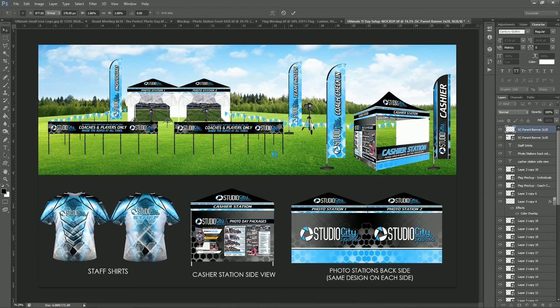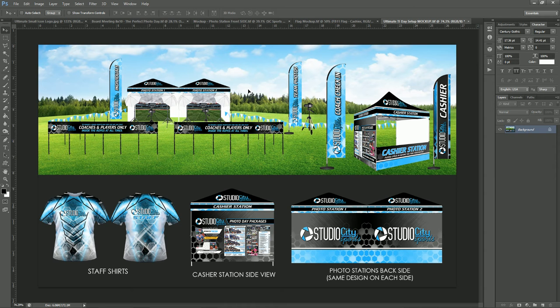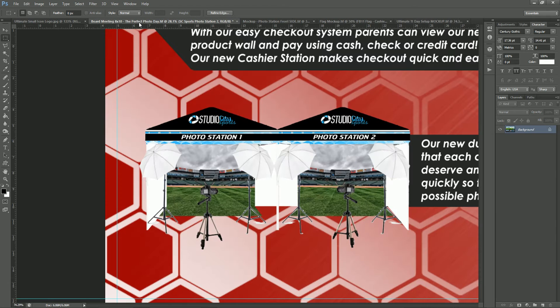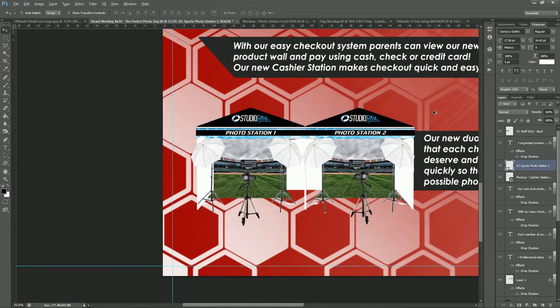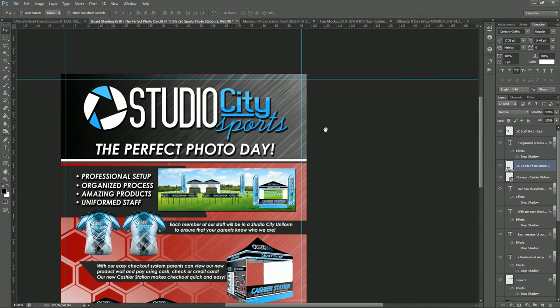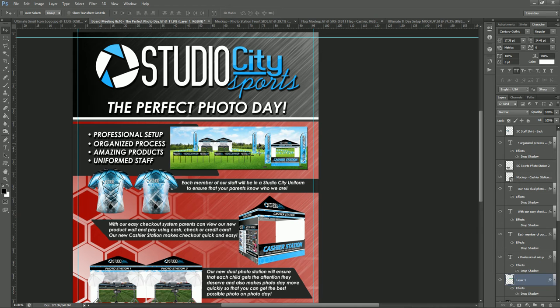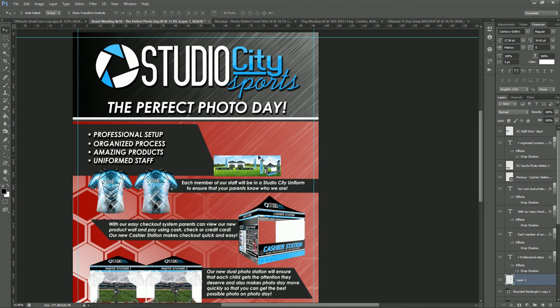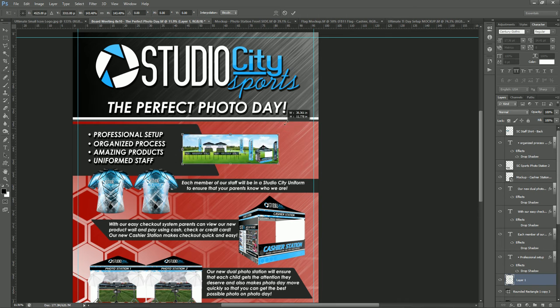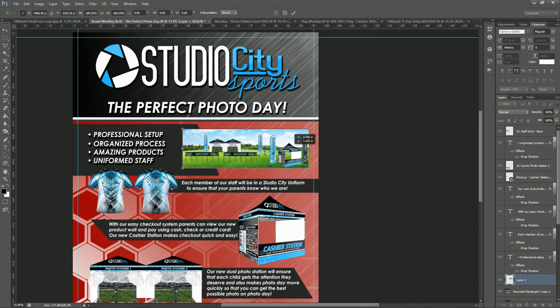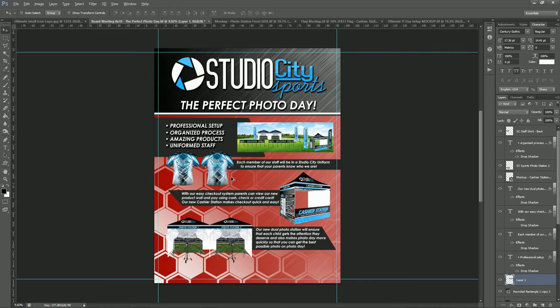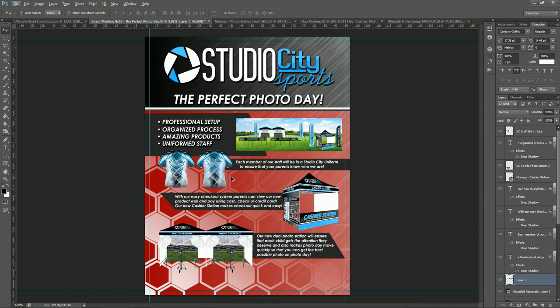And set it there. So once we've replaced everything at this point, again, we can flatten this image down if we want. Grab this top section, copy it, come over to our banner, our backdrop, I mean. Delete that picture and paste our new one in. So that's how we change everything on the 8x10 backdrop.